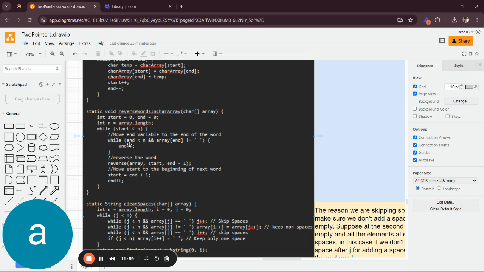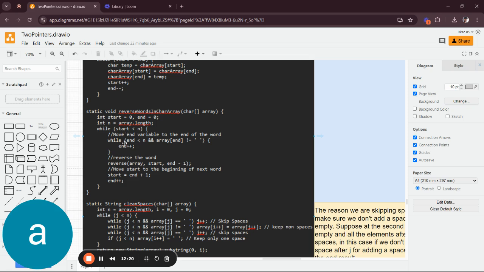And inside this we'll be moving the end variable from the first element until it points to an empty space. When it finds a space, we'll stop end.